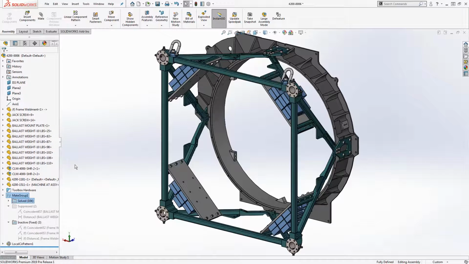So again, this is a great way for us to separate out mate data based on not only the components, but also the status of their solve. No matter how many mates you use in your assembly, I'm sure that this new option for 2019 can go a long way.